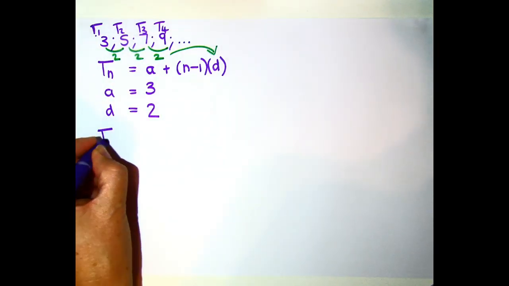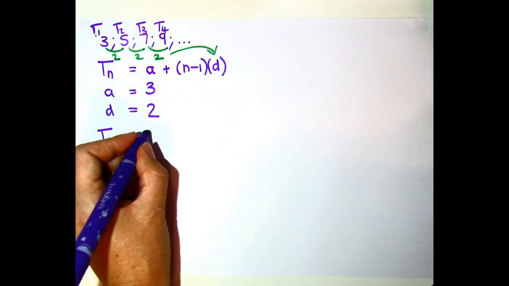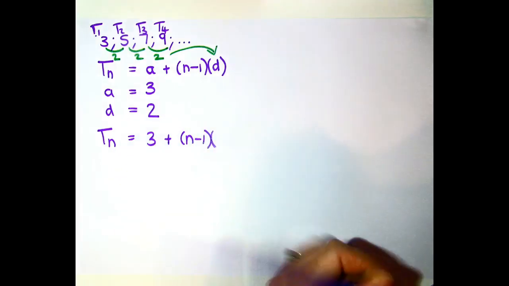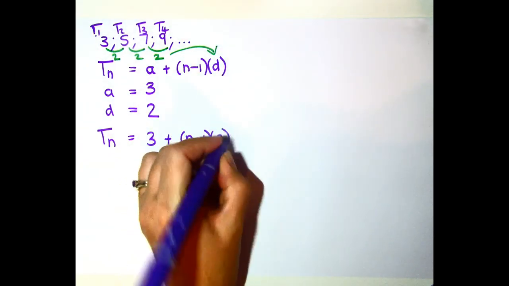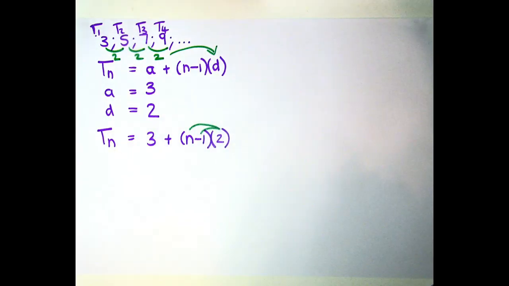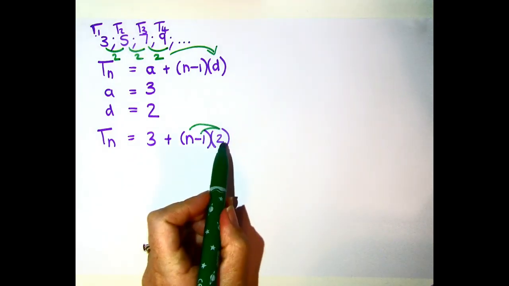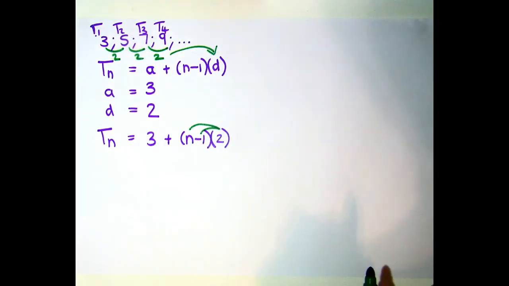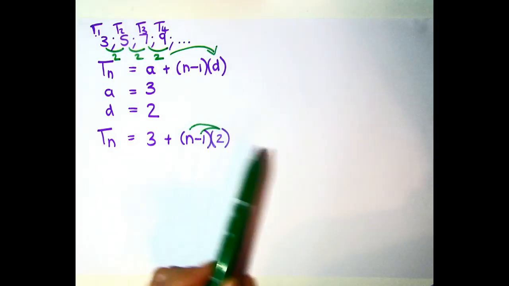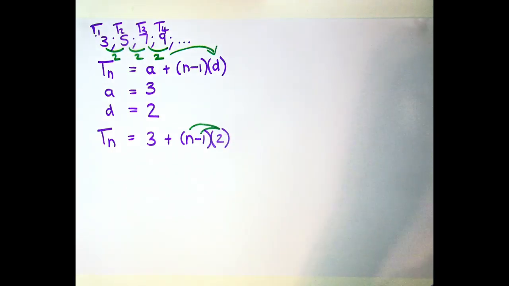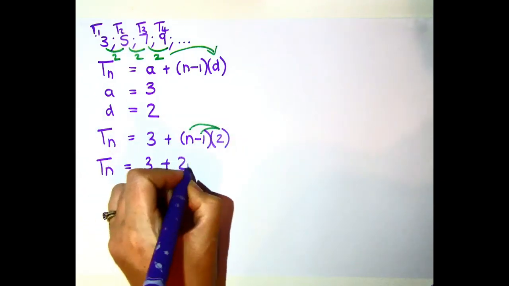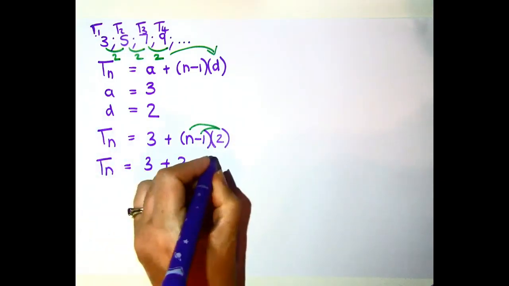Right, subbing back into the formula, what I have is A is now 3, and I don't know N, and I don't have to know N at this point. My D is 2. Okay, now critically, and why I put this in brackets, is I'm going to be multiplying that in backwards. You could move it and put the 2 before there if you want to, but we're going to use it in this way later on, so it might be better to get used to distributing in backwards. So here, I'm going to have my 3 there, 2n, and then 2 times negative 1 gives me the negative 2.